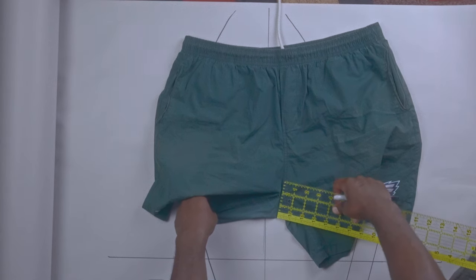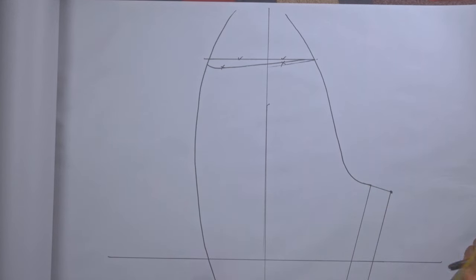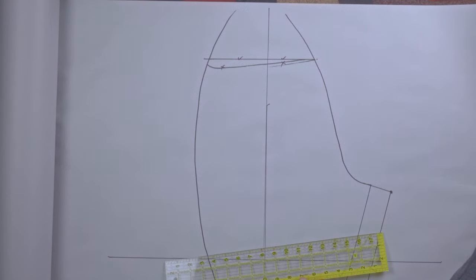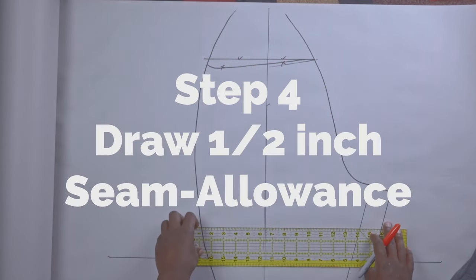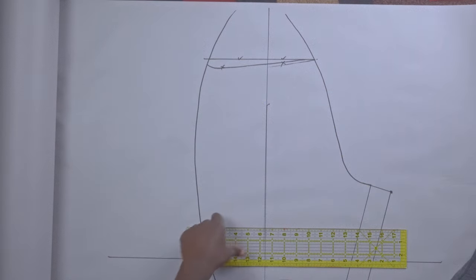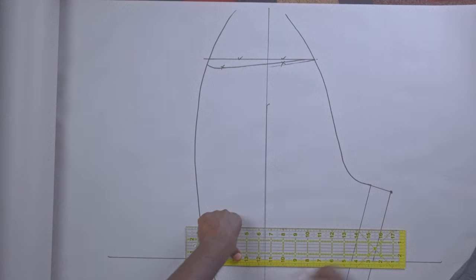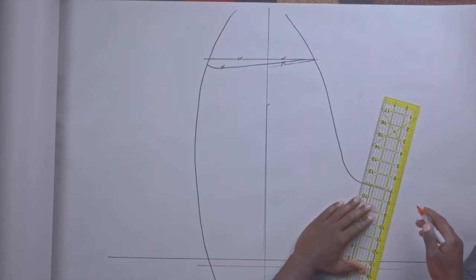And we have 1.5 inches. Okay, so it's pretty accurate. It's the same thing. There was 1.5, this is 1.5. Now we can create our margin, our seam allowance, 0.5. Right here at the bottom, 0.5 seam allowance. I promise you, you use this technique, you practice it, you will never go back. This is the easiest way to literally trace any pair of pants.